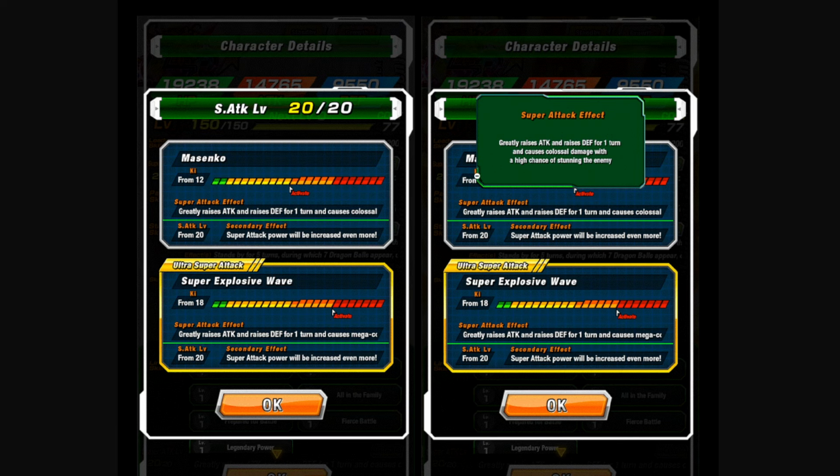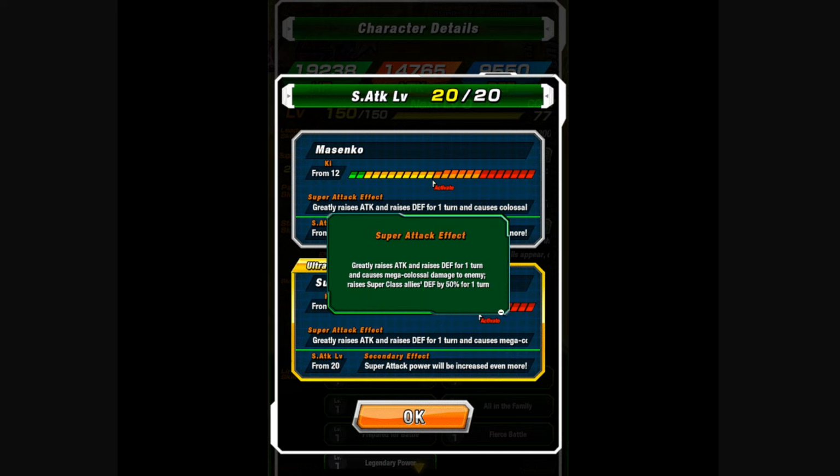All right. So the 12 key super attack greatly raises attack and defense for 1 turn and causes cost damage to enemy with a high chance of stunning. Then the 18 key is greatly raises attack and raises defense for 1 turn. They could have just did greatly raises attack and greatly raises defense. Okay, and then superclass allies defense 50% for 1 turn. See, again, this is designed for second or third position, not first position, and this is almost kind of a waste. But the person who's floating, if you're in second position here, it's going to be fine. So get a little extra boost there for them.